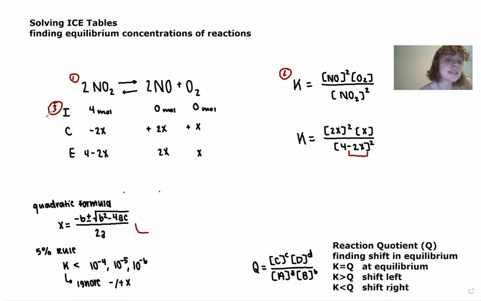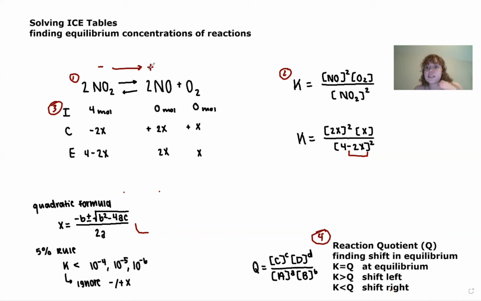The third step is just going to be listing the initial concentrations, which are given to you in the problem. And if it's not listed, then that initial concentration is just going to be 0. You then have to determine what the shift in equilibrium is. In the problem example given, if there is a 0, then that shift is just going to be towards that 0. So here it's shifting to the right, going from negative to positive, because you have too much reactants, and you need to transfer some to the products to create that equilibrium.